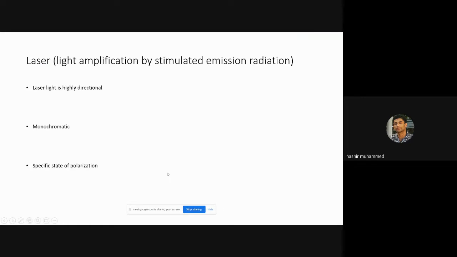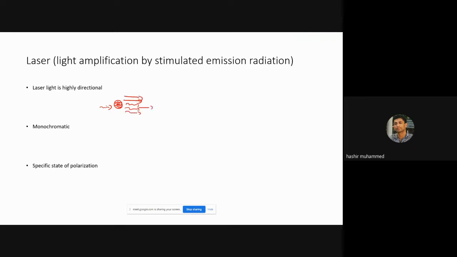So this is amplified light, and it is a stimulated process, and a light wave is emitted by the process of energy exchange. So you have the laser. These are the three. There are two more parameters I will be discussing. The first one, the most obvious one, is that it is highly directional because it is stimulated emission. So you have a laser medium, and if you give it external energy, your light is more directional.